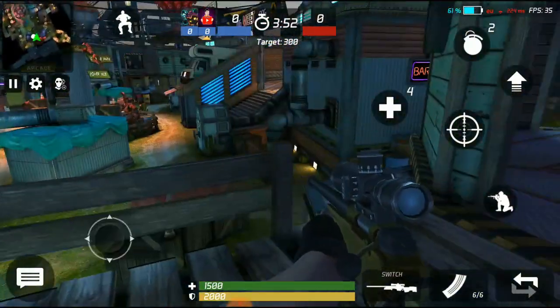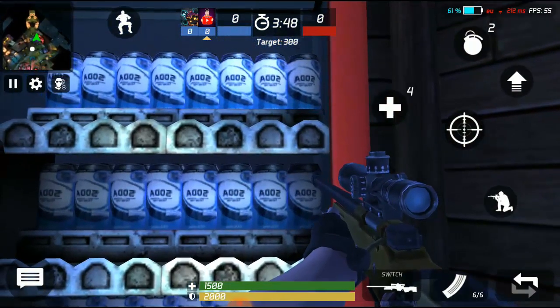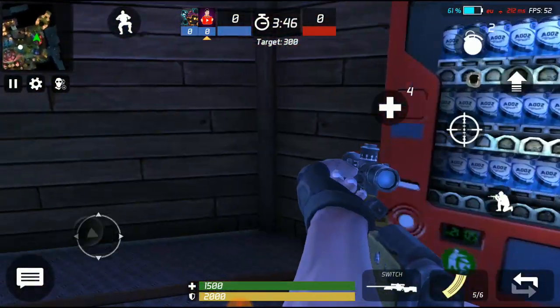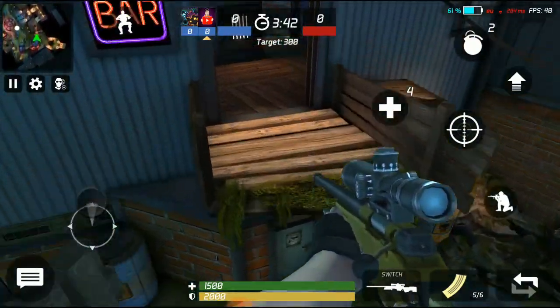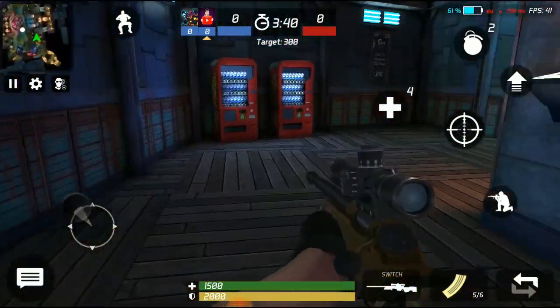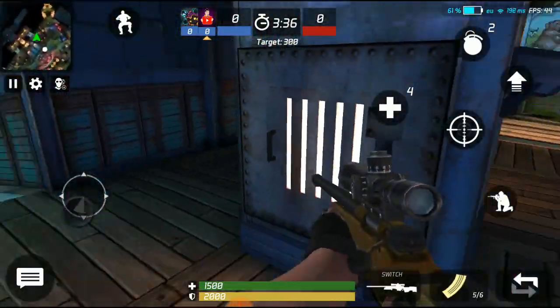All right, so we got a new map and a new skin too. Right now we're just checking out the map and everything. I'll get a free drink. Alright, no free drink. Okay, need to jump over here to go to the other side. Definitely, is this for campers? Because I love camping spots.